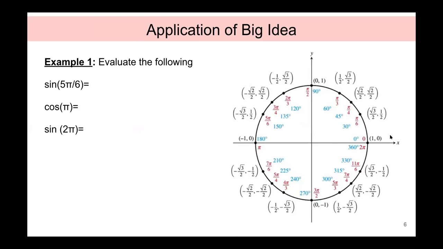Okay, let's get into the application. So basically from those big ideas, how do we actually apply it to do some calculations? Let's do this. In this first example, I want you to notice you're being asked sine of a radian measure, cosine of a radian measure, and sine of a radian measure. Don't be afraid. We're still going to apply our big idea here.